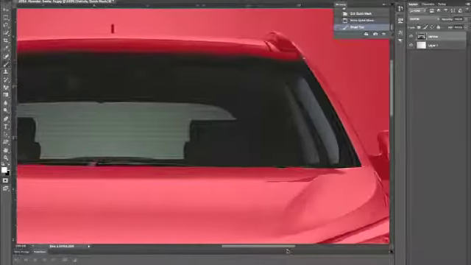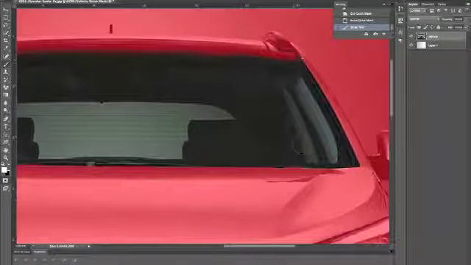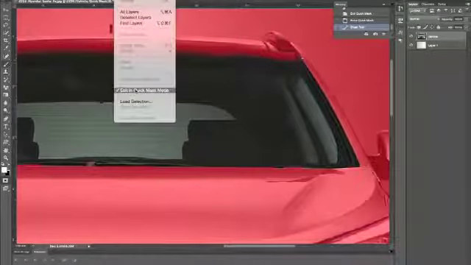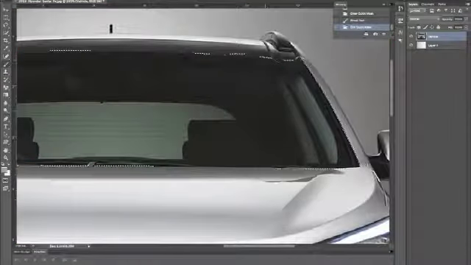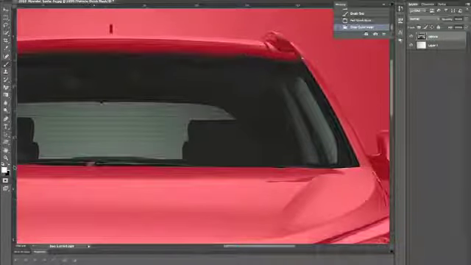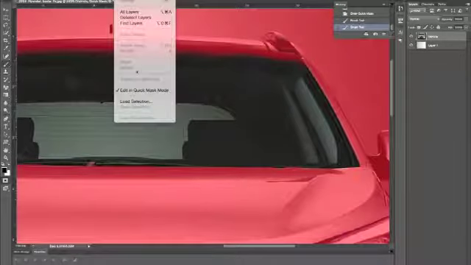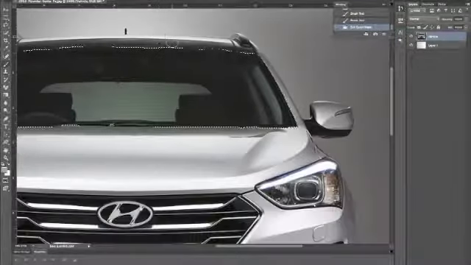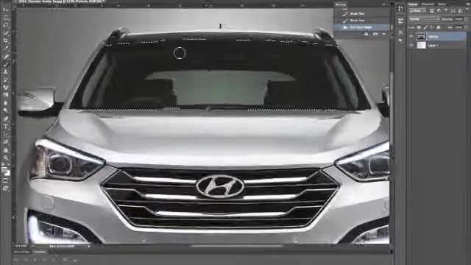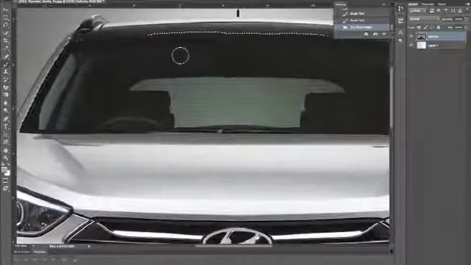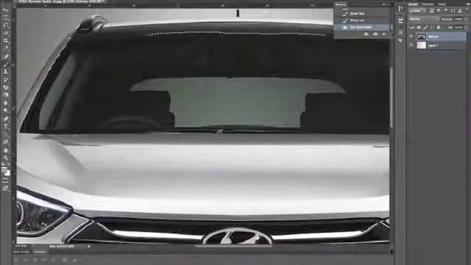Get rid of that little part. That looks pretty good. And maybe right there. All right. I don't like that part.